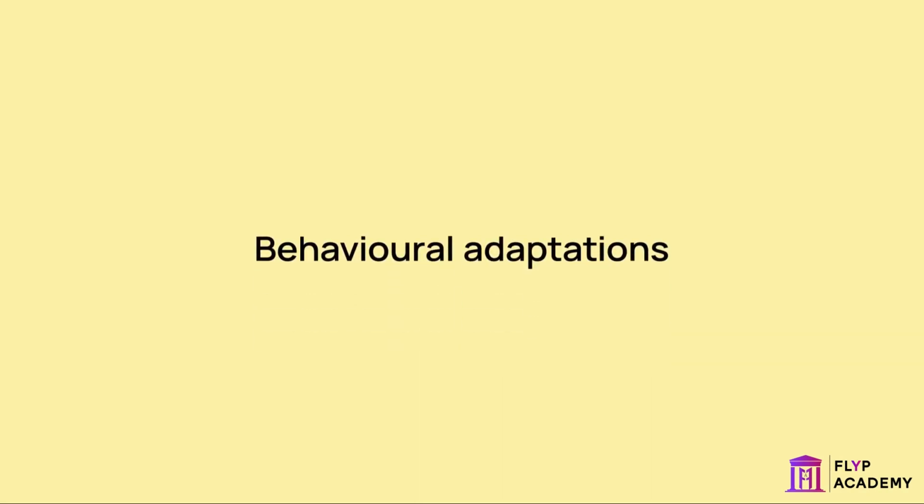Behavioural adaptations are to do with the behaviours of the organism, such as hunting in a pack like wolves, or huddling together for warmth like penguins. Functional adaptations are those that aid an action of the organism, such as finches having different beaks to suit their most abundant food source.